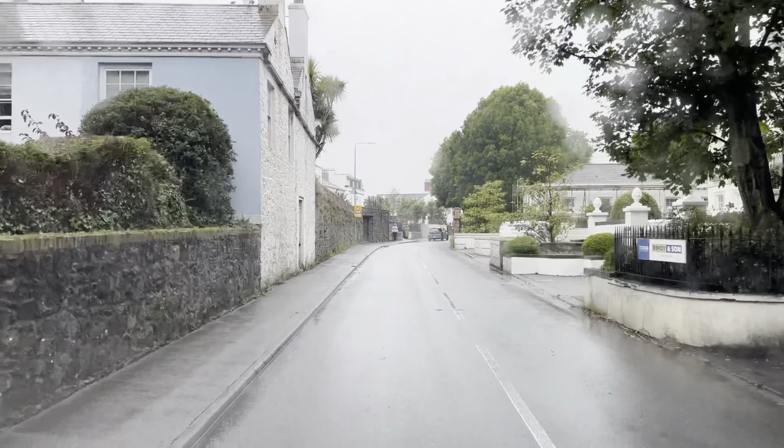Right, where are we doing? So, weather, I reckon it's getting worse. I don't know if you can tell, but it seems to be getting thicker. So we are heading pretty much to the top of the hill. We're going to start coming down the hill now. So you can see it's pretty much a straight run. You don't turn off anywhere.